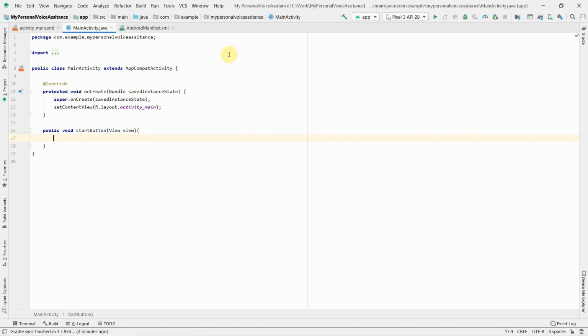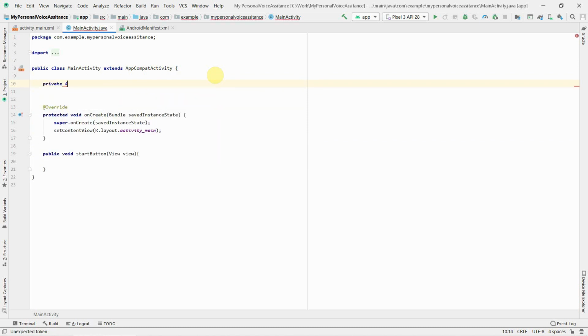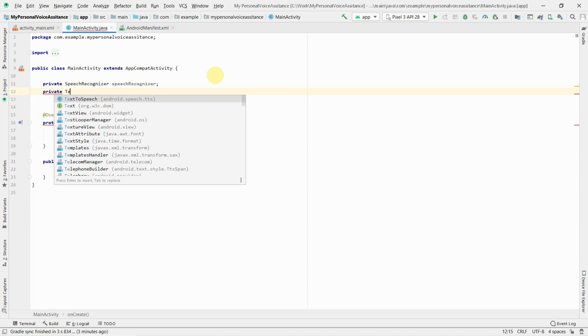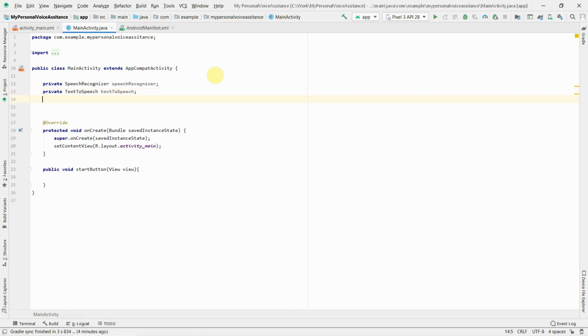In this app, we will need a few variables. There will be two-way interaction through this app using voice commands. So we will need something called speech recognition, which will recognize your speech and give the input to the app. The other thing we will need is text to speech. This is the speech which will be spoken by your app to the user so that he gets the message of what is required by the app.